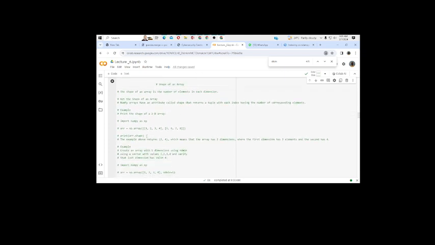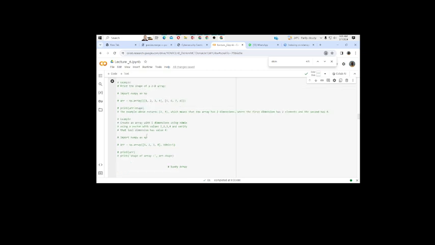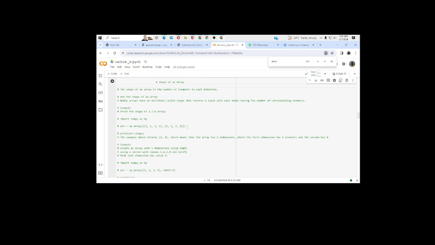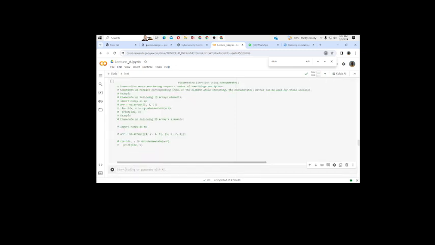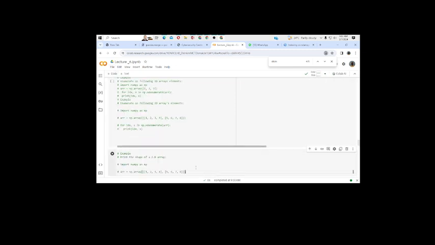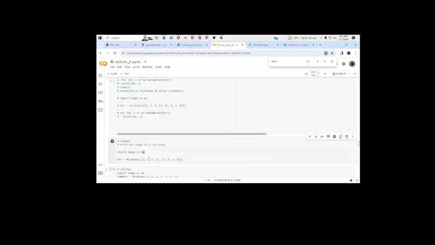So let us just have one example to check the shape of this two-dimensional array here. It is quite straightforward. Let us just check the shape of these.